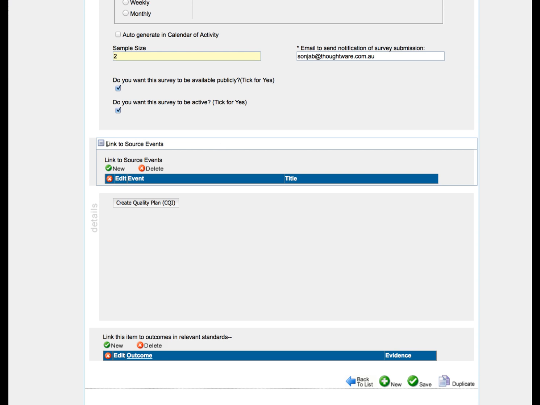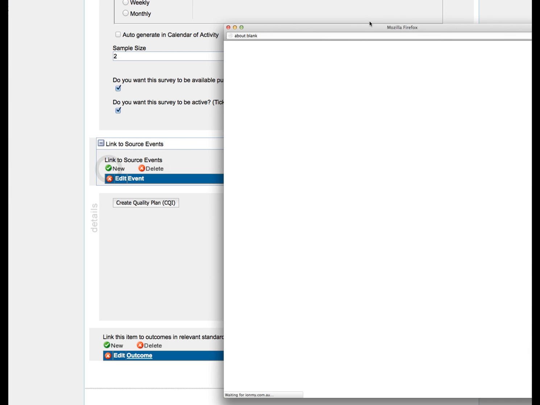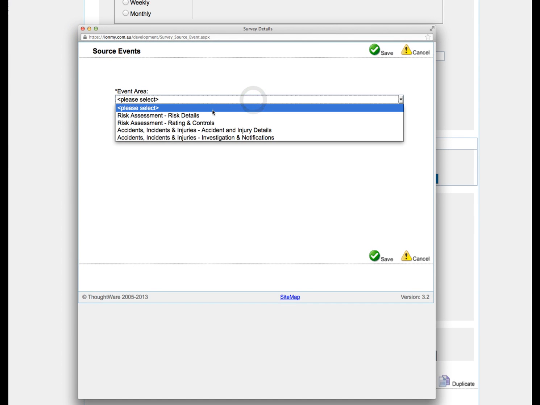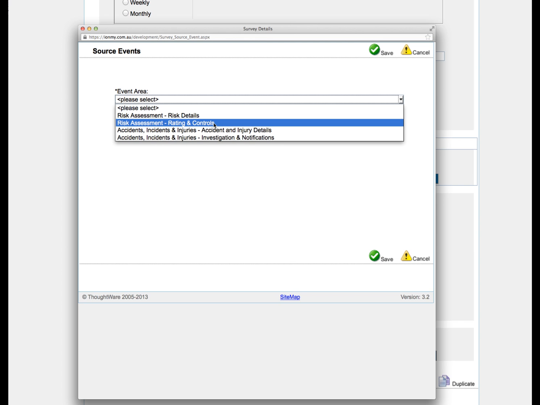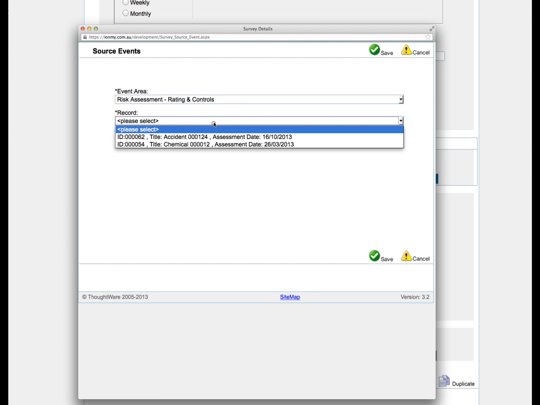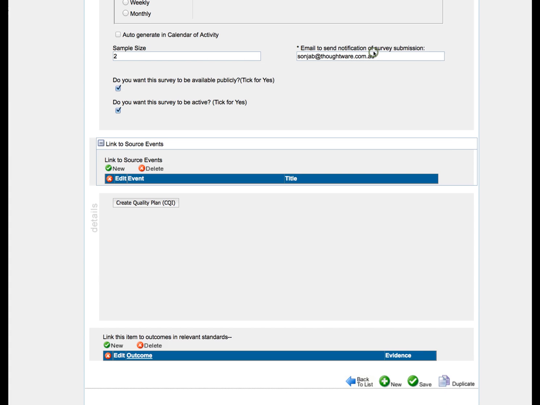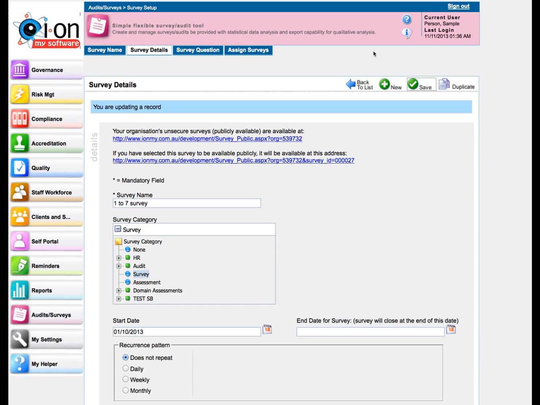The next thing is this link to source events. Basically, you just click new. That brings up a pop-up box that says what the items are that you're looking at. So I'm going to have a look at a risk assessment one there, and I'll select that accident 10124 and save that away.